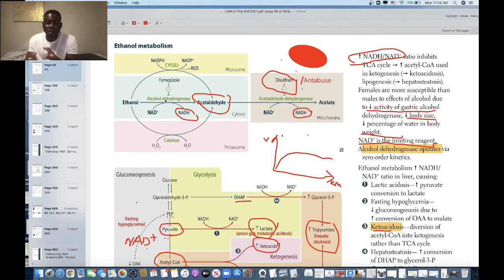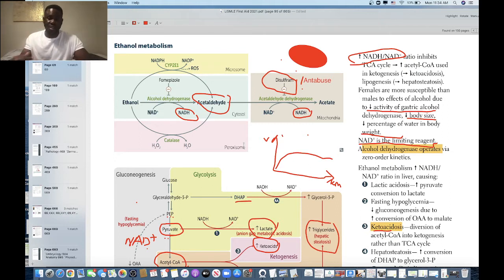We want to give something to serve as a decoy so that alcohol dehydrogenase will focus on that rather than converting the ethylene glycol to its end product. They are saying that it has more affinity for ethanol than methanol and the rest. So when you put ethylene glycol and ethanol into the body, alcohol dehydrogenase will rather go and convert the ethanol, and it will leave the ethylene glycol.